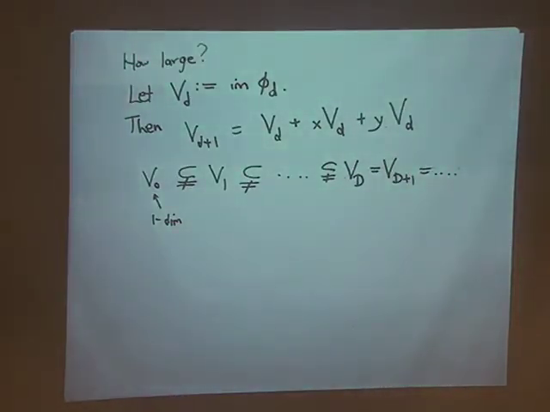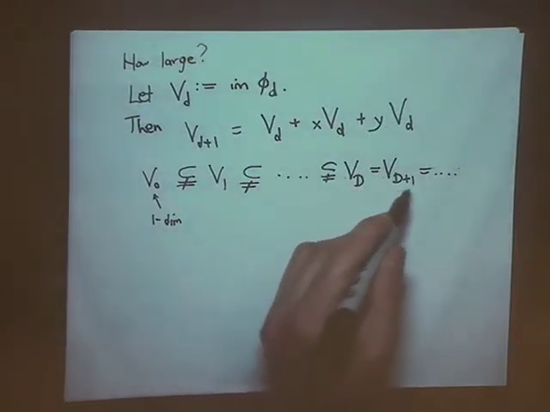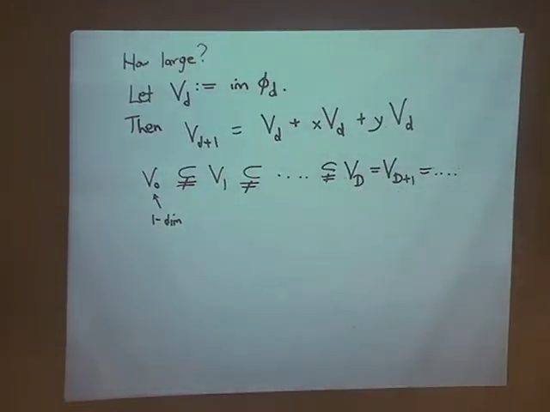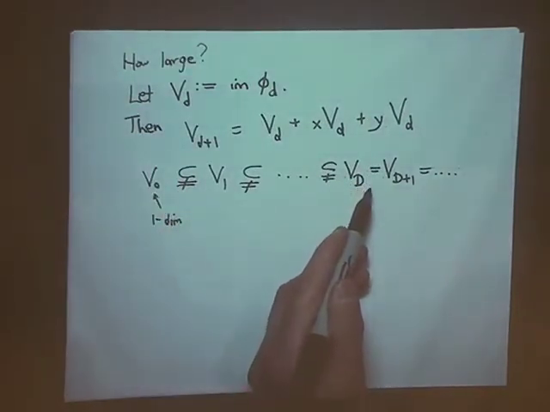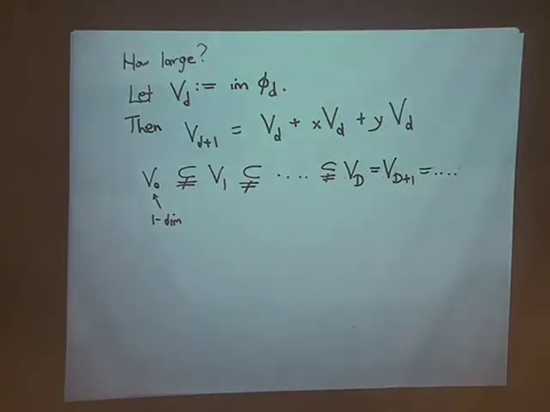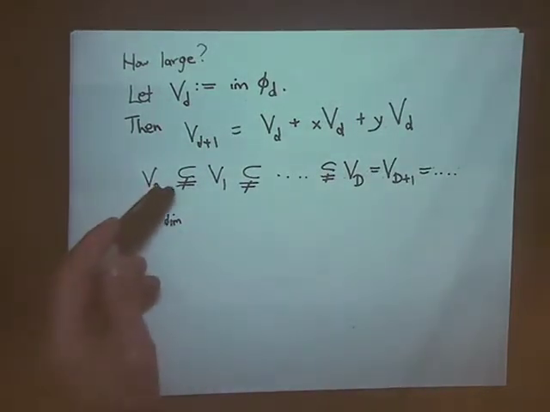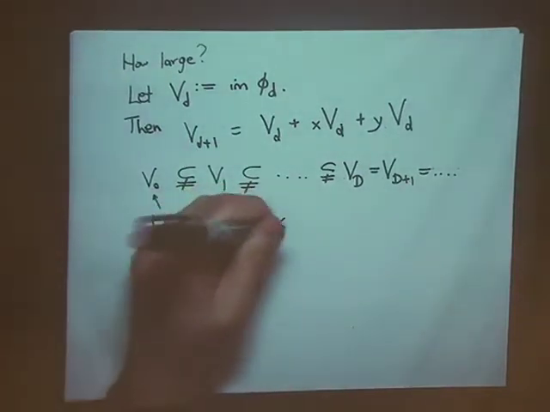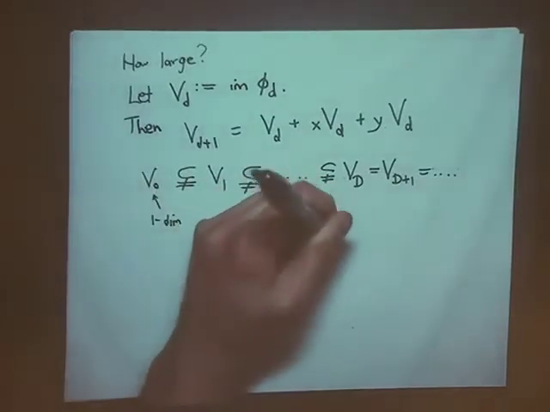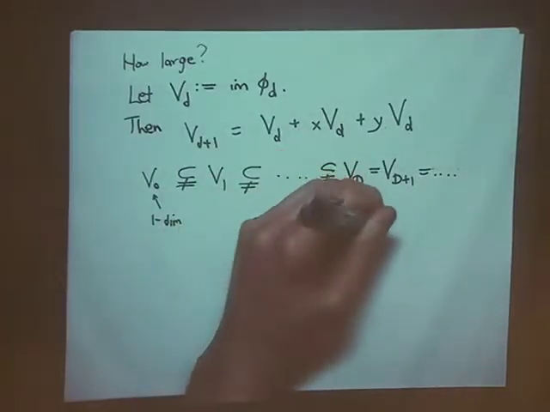And we know that this is surjective eventually, so when you get this stabilization, it must already be surjective. So the only question is, how long does it take to get to this point where it has stabilized? And it has to be pretty soon, because there can't be that many steps in this chain of vector spaces, since it's all happening inside a vector space of a dimension we know. So this D must be at most the dimension of the whole vector space in which these things live, which is that.